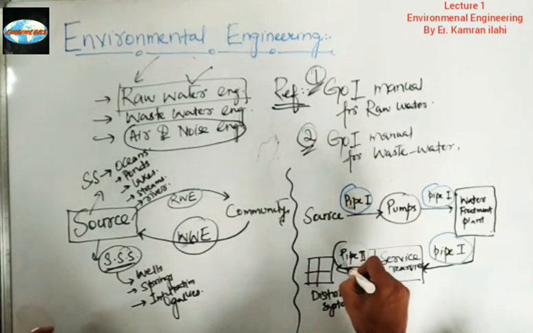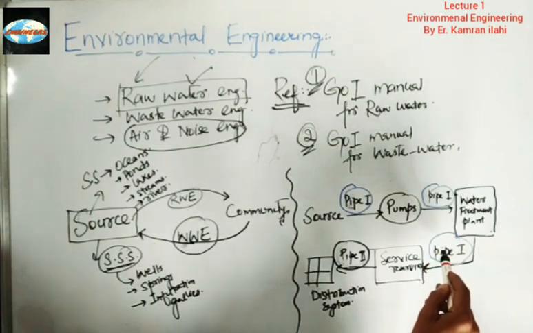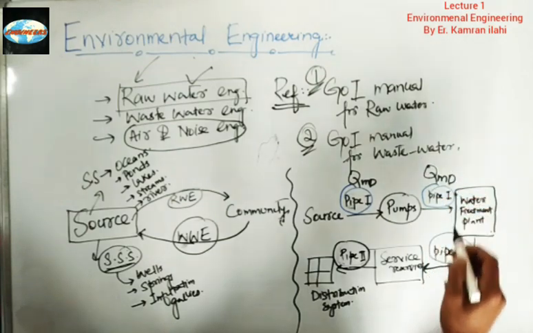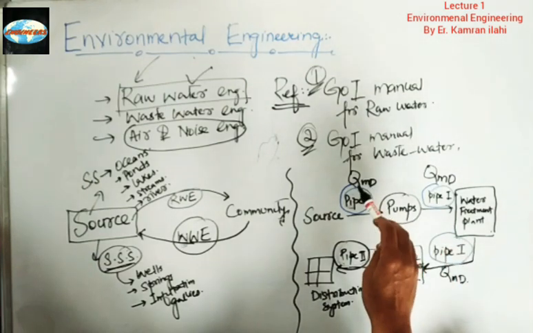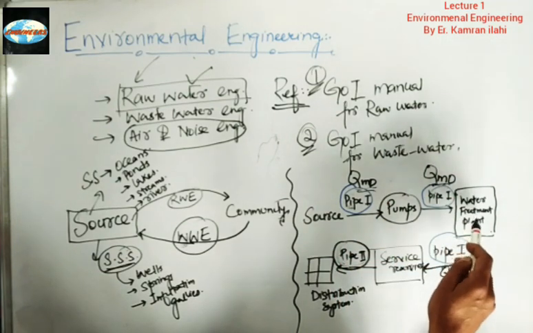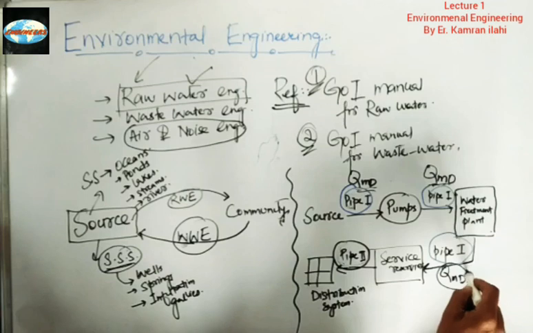There's an important point behind that, and it's been asked many times in your exams like SSC, JE, and GATE as well. So basically, this network of pipe 1 is designed for maximum daily demand, maximum QMD. I will be discussing the whole thing later; I'm just giving you an overview of the subject right now. We are just discussing the syllabus and some basic concepts regarding raw water engineering. From source to pumps to water treatment plant, and from water treatment plant to service reservoir, we design this whole network of pipes for the maximum daily demand of the community.